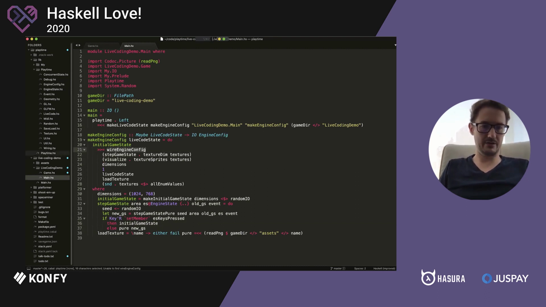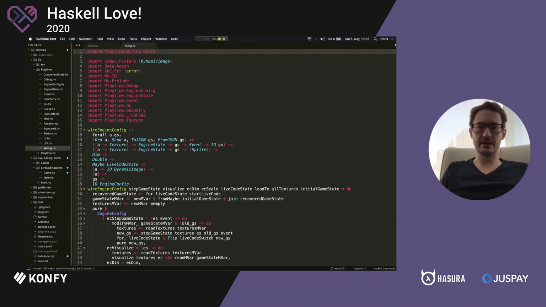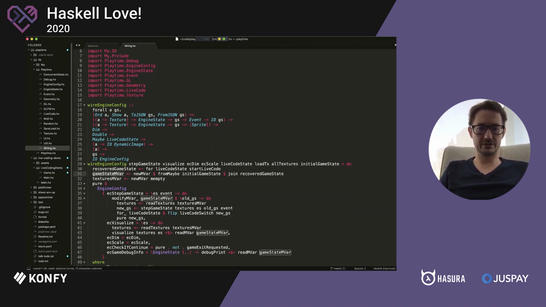And let's look inside of wire engine config. This is really what makes the communication between different threads happen, because I'm using this GLFW library, and you get the key presses and the mouse events and all this stuff on different threads than the main thread where OpenGL is running. So somehow you need to get the information from one thread to other threads. And one way to do this in Haskell is MVar, so mutable shared thread-safe variables. And basically, I'm storing the game state in an MVar, which is set up by this wiring function.